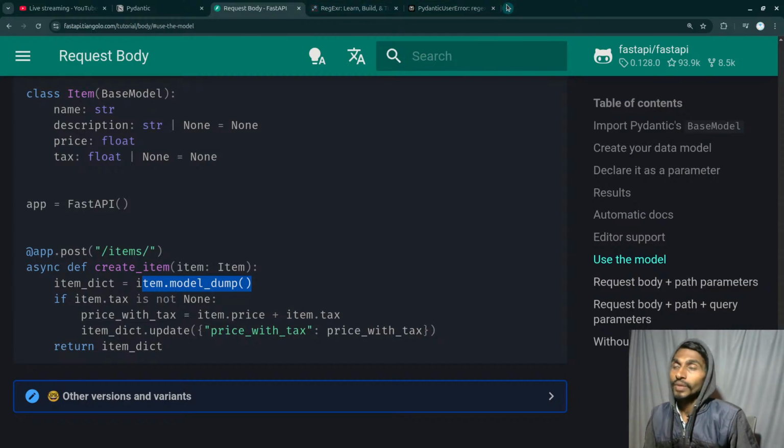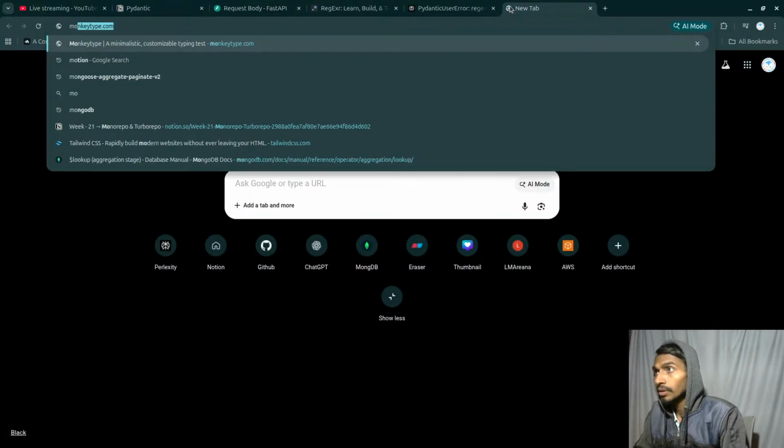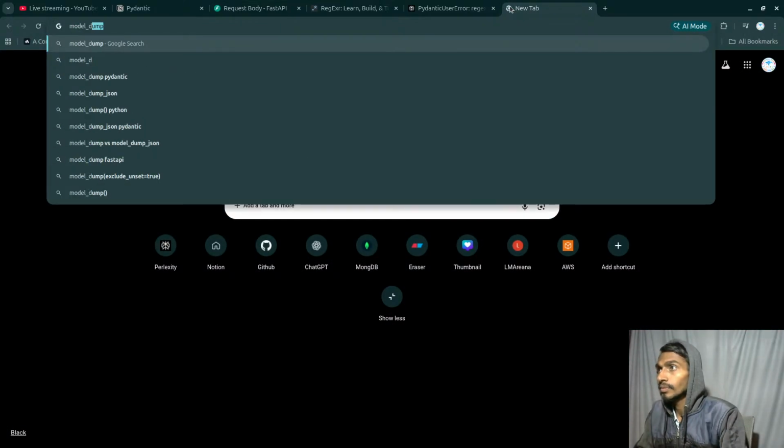Now look, there are two things. There is something called model dumps and there is something called model loads. Model loads converts a JSON string into a Python dictionary, and model dumps converts Python dictionaries into a JSON string. But what does model dump do?